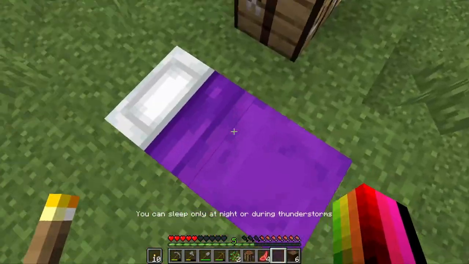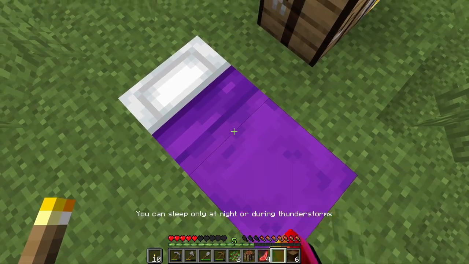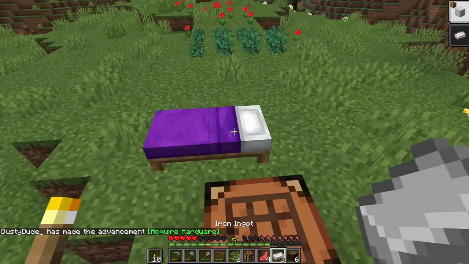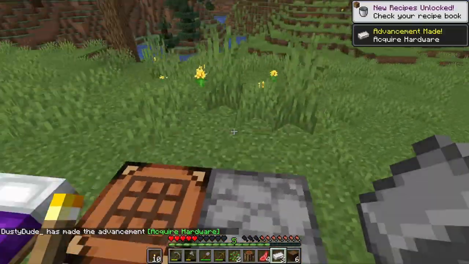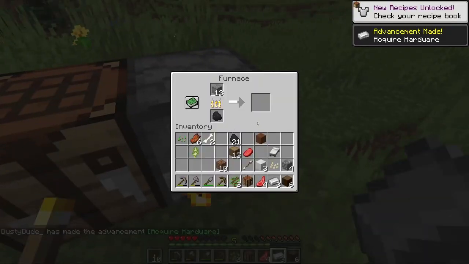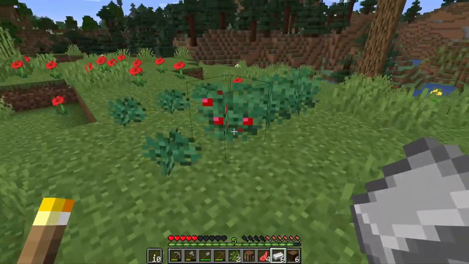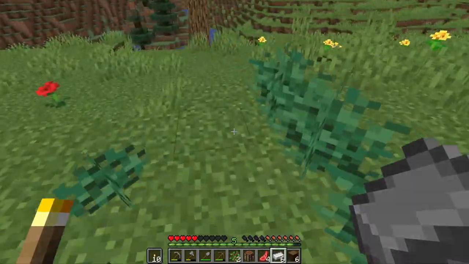Let's go to sleep too before anything spawns out here. Okay, so we sleep away the night, no problem at all. We got our iron going. We got some XP from cooking up this iron as well. Oh man, I was waiting for this iron to cook up, and it looks like we already got some more sweet berries from this thing.